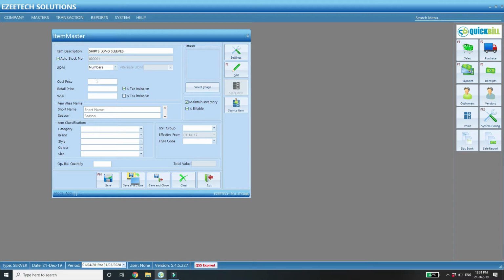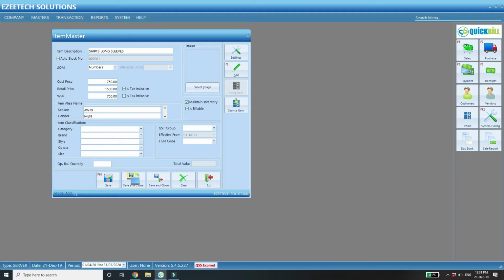Here I fill in the cost price 750, retail price, wholesale price 750. Here short name, if I want to give any short name to the item, I can give here. Here season, autumn winter 19, gender man.